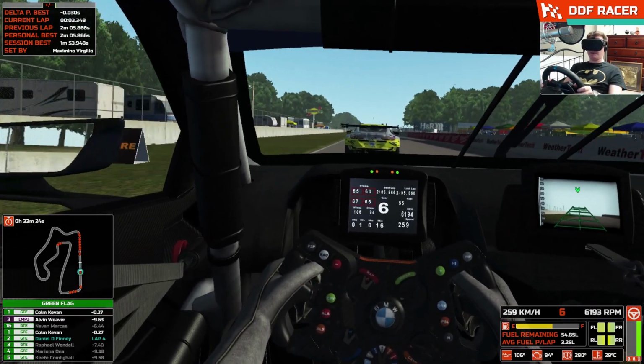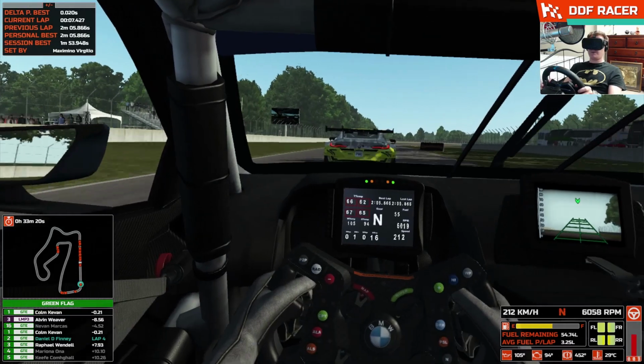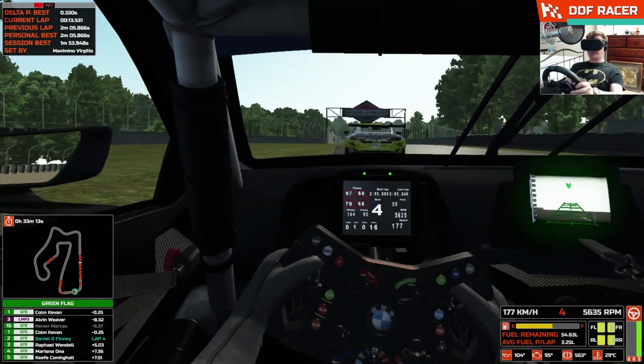Thanks, mate. The gap ahead is now 0.26. That's the quickest lap for your class. That was 2:05.87. The gap behind is now 6.3. Oh, gets a bit of a wiggle ahead of us.